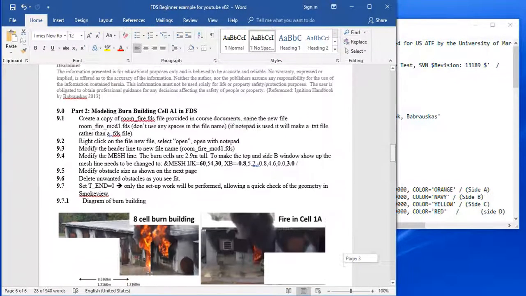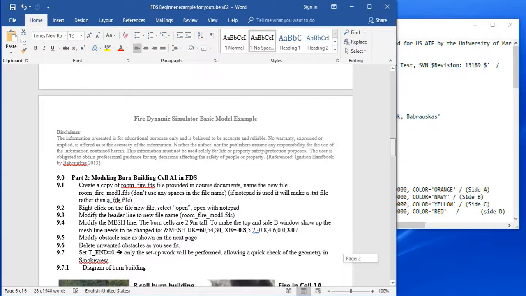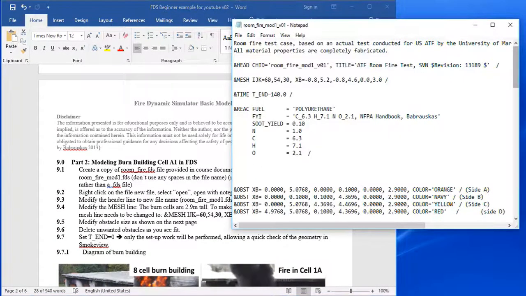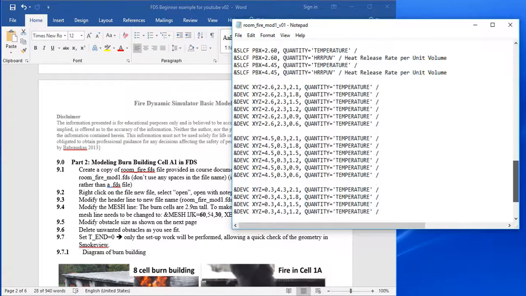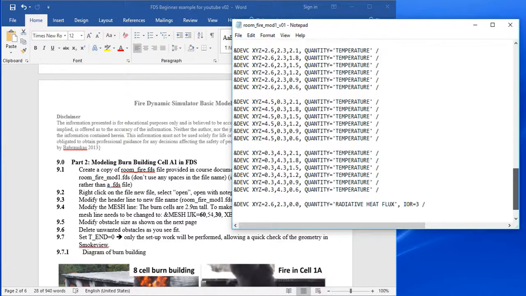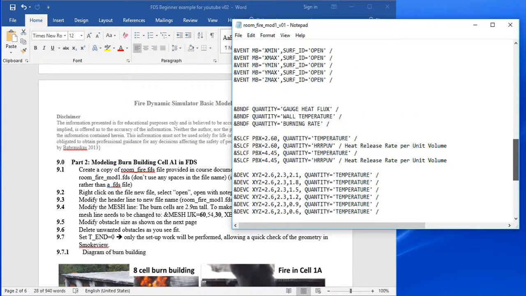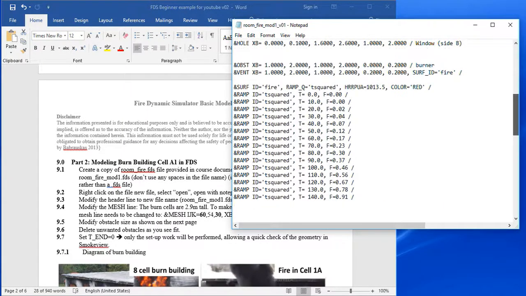So I believe that is everything I wanted to talk about in this video. For the next one I want to make, I'm going to change some of these devices, put in some different slice files, a sprinkler and some other things, disappearing objects, and have this ramp go up and down.